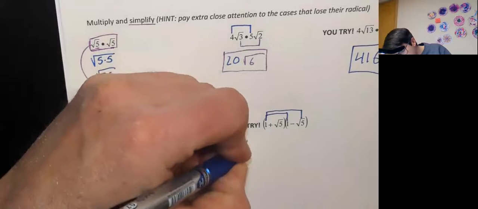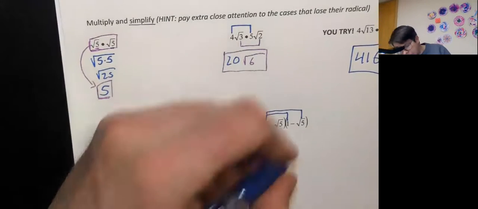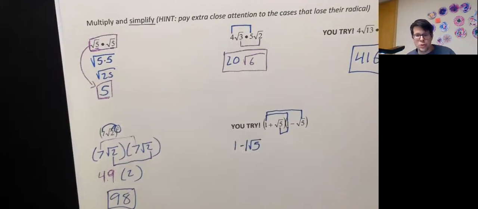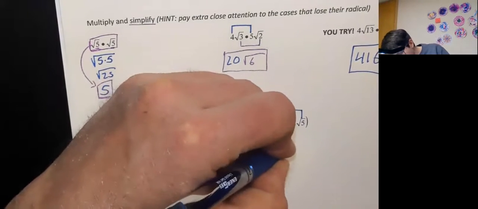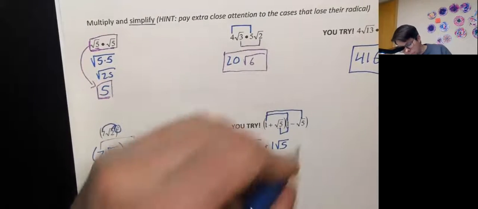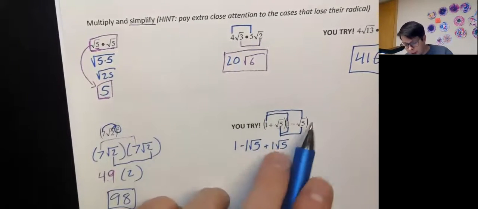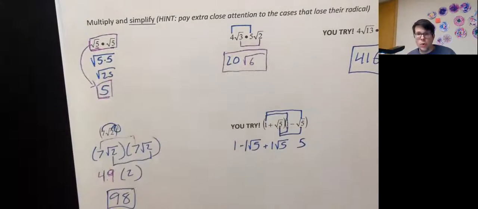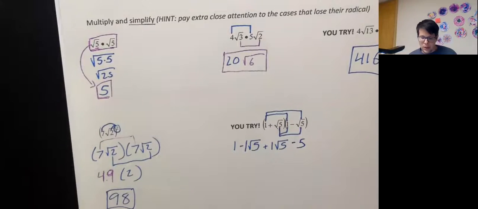But what I can do is I can set the 2 pieces next to each other. So I'm going to do that right there. I can do the same thing right here. I'm going to take this root 5 and I'm going to FOIL that one out, or distribute that one. 5 times 1 is going to give us 1 root 5. And then root 5 times root 5. This is the shortcut that I'm hoping that you're going to start to feel comfortable with. A root 5 times another root 5 is a 5. And that's going to be really fast and easy, or you can slow that down if you'd like. Now, this last one is negatives. Don't forget about your negative sign right there.